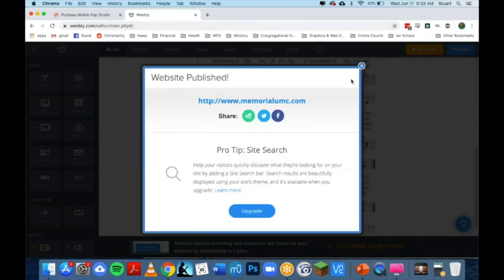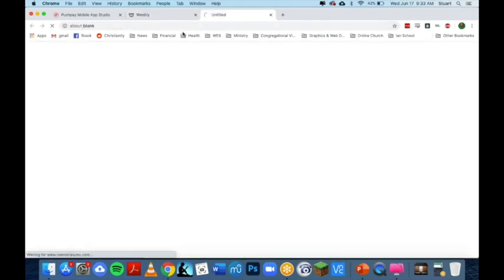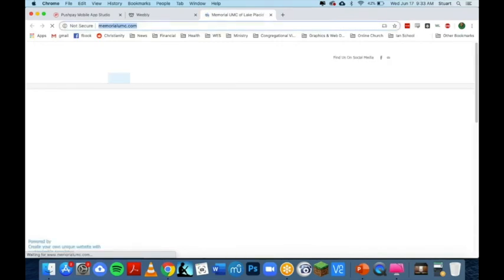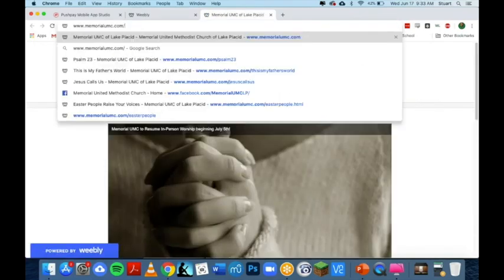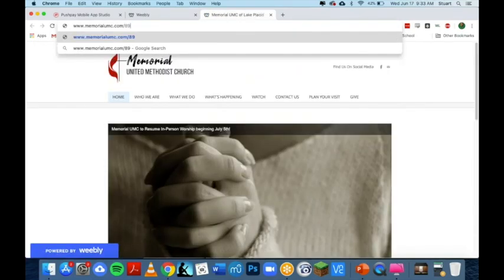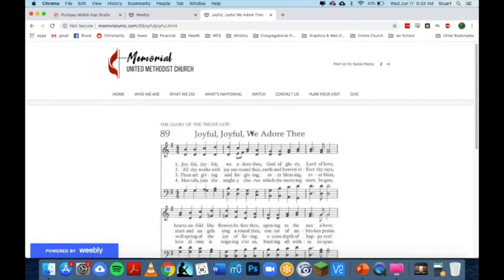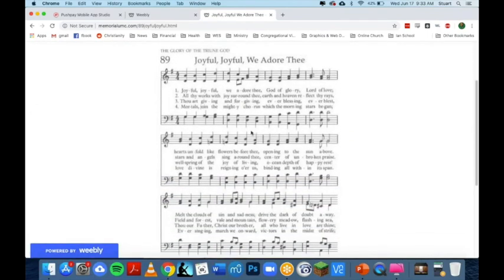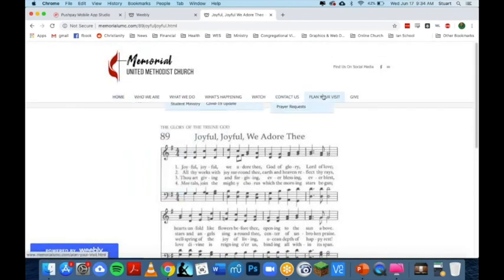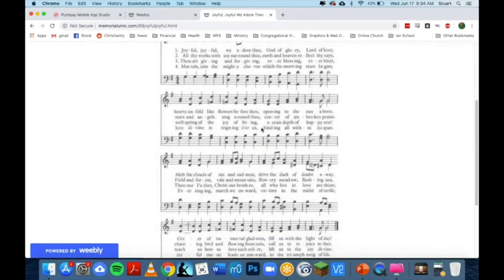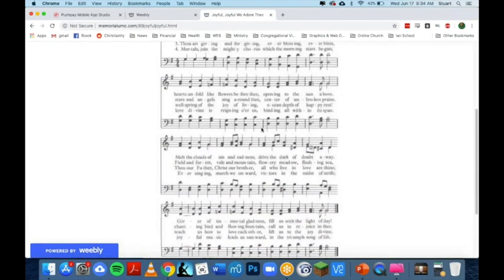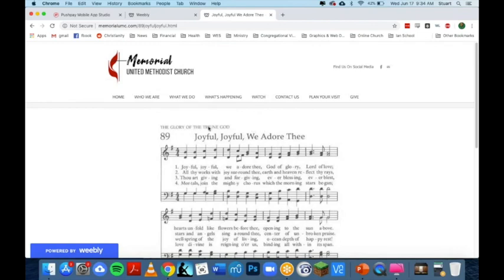Now, for example, if I go to memorialumc.com and type in /89 joyful joyful, this is our actual website, and it'll take me directly to that page. Even though you can't find it from the menu, and we don't want that because this is not a permanent fix, and we don't necessarily want these pages on here forever.